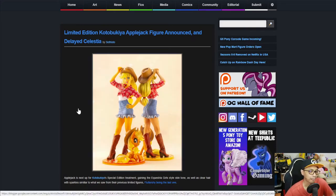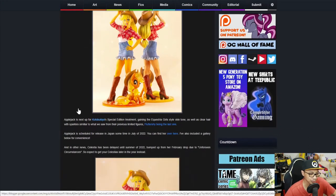In other news, the delay of Celestia — yes. Kotobukiya mentioned something about unforeseen circumstances, so it could be almost anything: the production, the way it's made, the coloring, quality assurance. There's so much speculation that you can just pick one and go with it. At least you get to save a bit of cash in February. If you're interested in getting it, you'll just have to wait a bit.